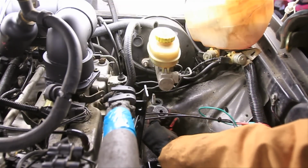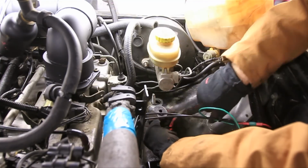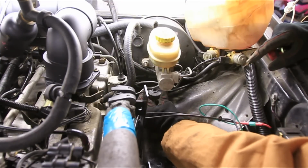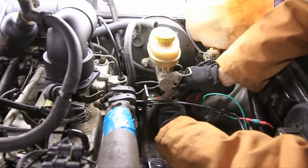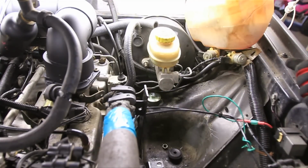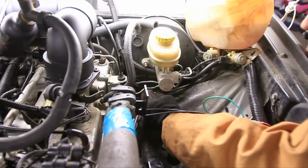Alright, now at the top we'll do the same thing, the rubber piece first. Now if you look at this rubber piece, there's a little circle there that's the same size as that circle, so you want to put that down so it'll center that, won't be wobbling around. And then we're going to put the metal piece on and the screw. Let's see what happened here. Oh, it fell down a little bit, so I'm just going to push that up from the bottom and then we'll be able to tighten that screw down.